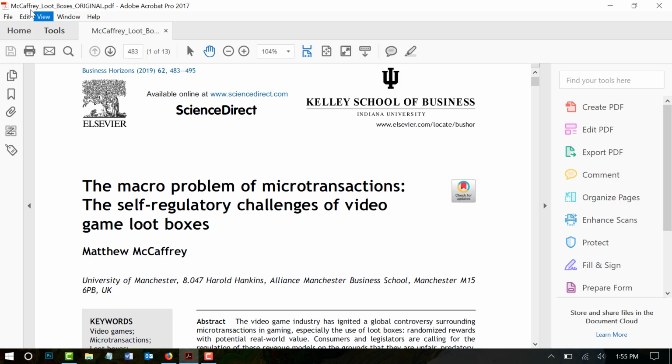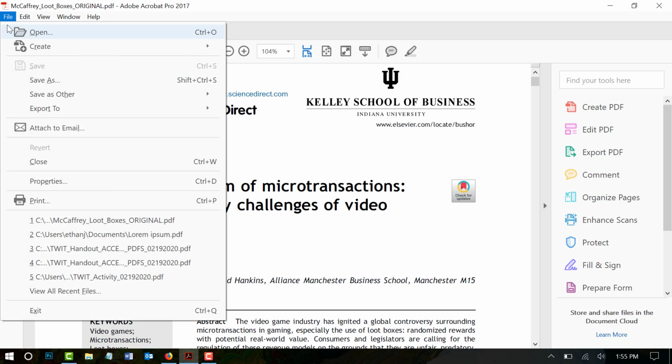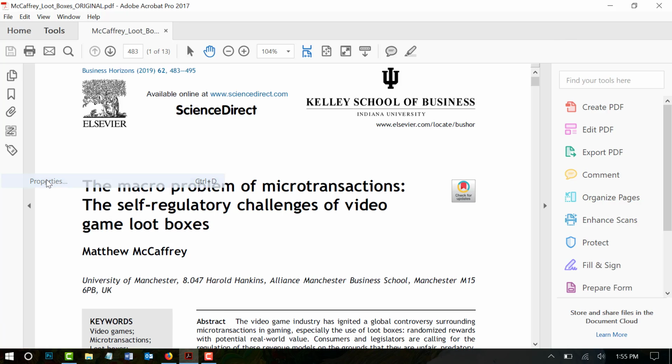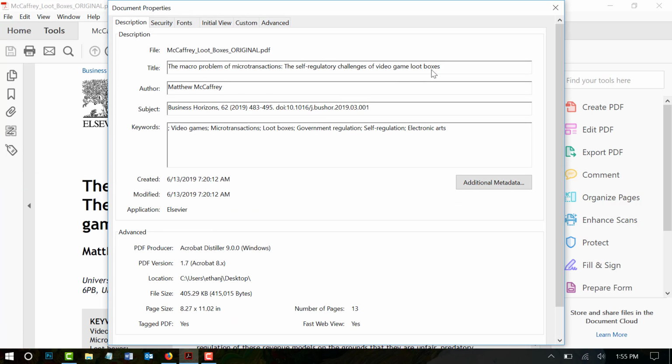At the same time, you do want to check a couple of things just to make sure that they're there, because these are really quick things that you can do that will cause it to be flagged as less accessible in Canvas. So if I go to properties when I have this document open, sometimes the title and the author and the subject lines and the keywords will be blank. So if that's the case when you upload your document to Canvas, then it will flag it immediately as being really low on the accessibility ratings. And all you have to do is go in and fill in these boxes. So that's a really quick check to do.